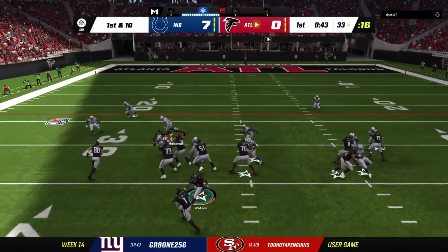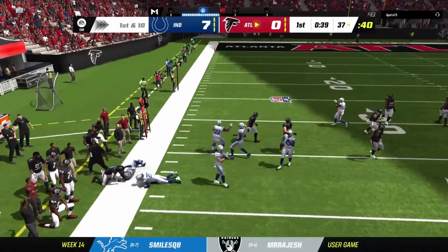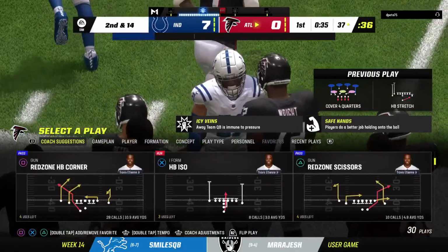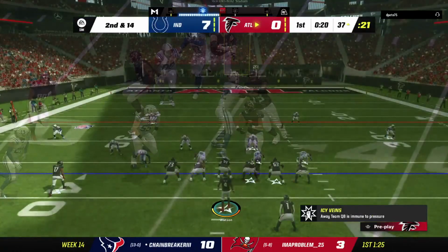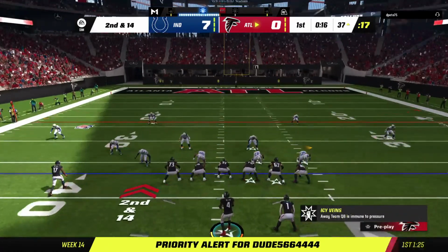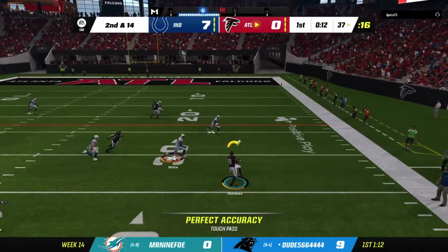On any given pass play, you never know exactly where your exit points are going to be. On this play, it was flushed to his left, still on the run, able to accurately throw the football for a nice first down. That's going to go as a loss of 4, and it'll be 2nd down. This defense is a difficult one to prepare for, one of the best in the league. They'll come at you from all angles, and they did a nice job there stopping him for a loss.